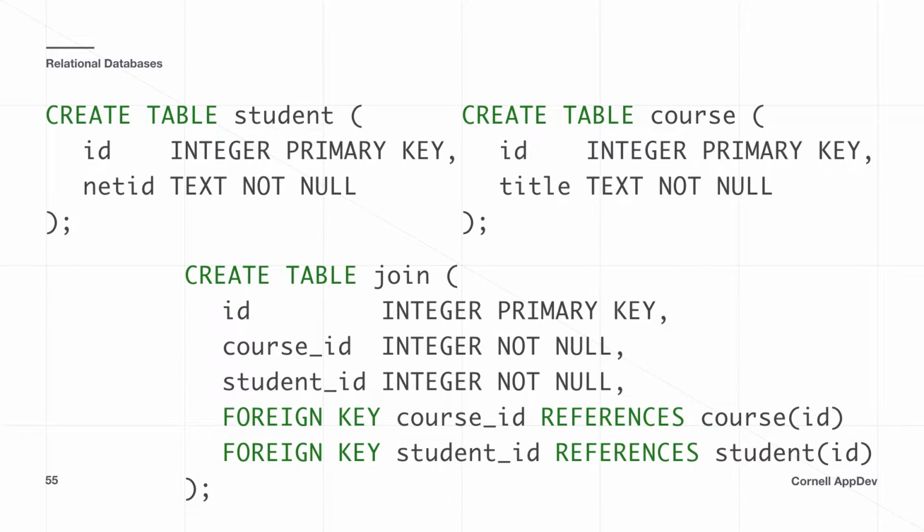So it's basically 2 foreign keys. The join will have its own unique ID, and then the course ID it's referring to, and a student ID it's pairing it with, and then the according foreign key references to tie those fields to the 2 tables that we're relating. So in this sense, it's almost like we're creating a 3rd table that has 2 one-to-many relationships, but in effect making a many-to-many relationship between our students and courses.